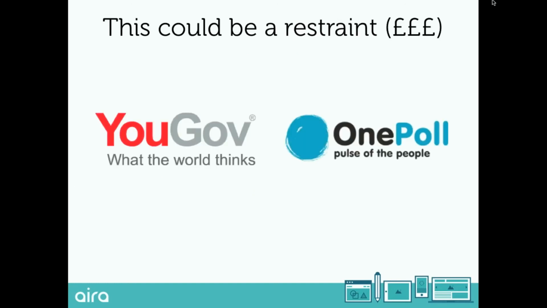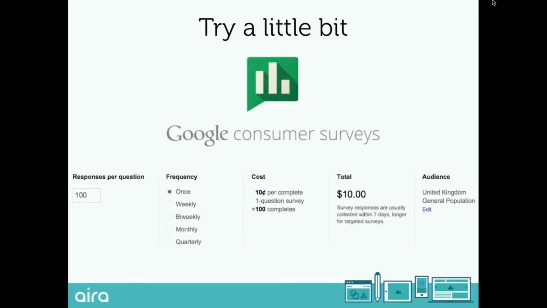If you work in industries that are very regulated or require formal surveys to be carried out, YouGov and OnePoll allow you to do this. They're accredited, recognised companies for carrying out proper surveys with real people. So even though Google Consumer Surveys is great, you'd never really know who's answering the questions, and you can't really control the demographics as much as you can with these guys. But the problem with these guys is they're a lot more expensive. So you're looking at a couple of £1,000s, a few $1,000s to run surveys through these guys. So this could be a restraint.